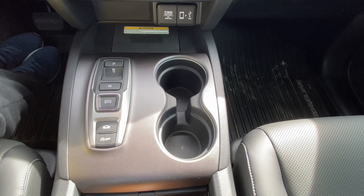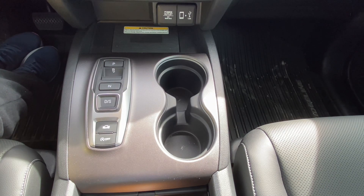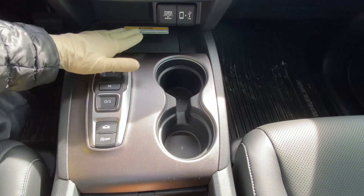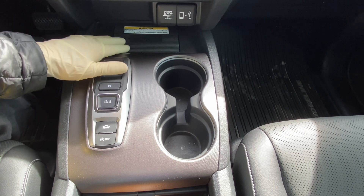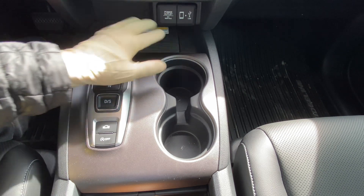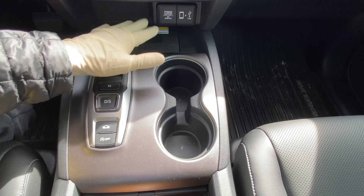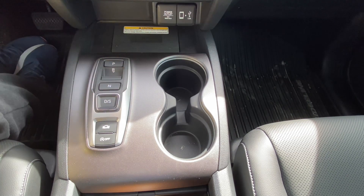Today I'm going to go over the installation of the Idle Stopper V2 module. This install isn't too bad. The worst part is removing the wireless charging pad if you have one. If you don't, there will be just a rubber mat that lifts up and two screws underneath. For this model, we need to remove the wireless charging pad to access the two screws underneath it.